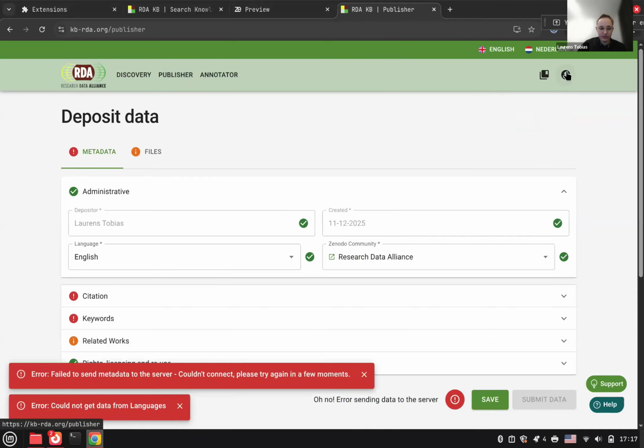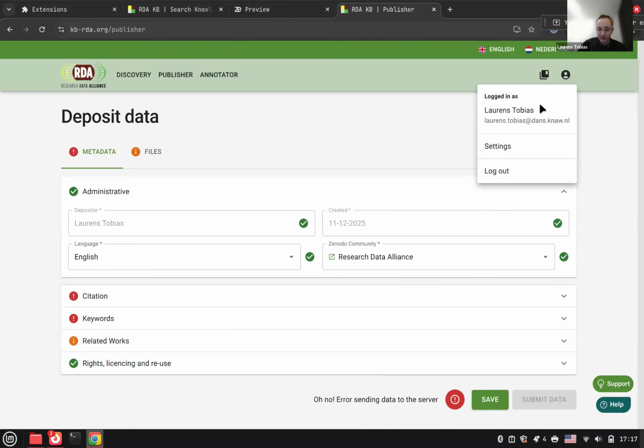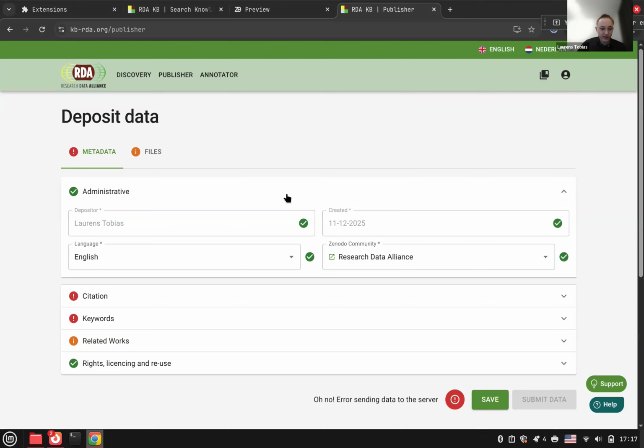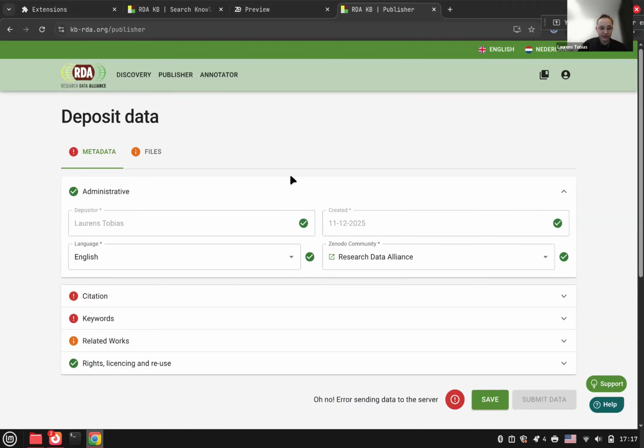And then the second part of the knowledge base is the publisher. The publisher does require you to log in. This is by ORCID, but I'm already logged in. It will contain pretty much the same type of fields as Zenodo contains, but in a controlled manner tailored for RDA. This will allow for easier creation of outputs for Zenodo, and also ensures that things are more consistent in the fields, as well as speed up the filling in of the fields for Zenodo.